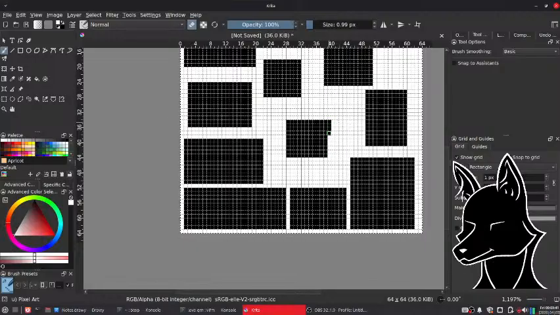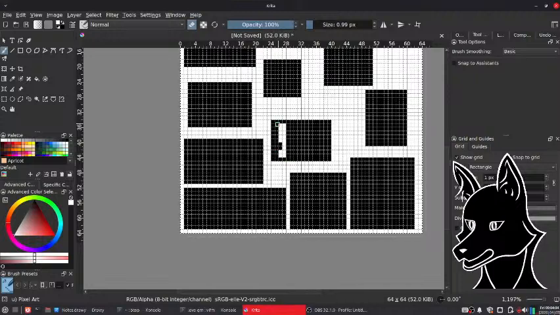So, we delete each wall one at a time. We're basically carving out the walls. We're carving out the rooms from the walls, is what we're doing. Now, here we have an interesting situation.